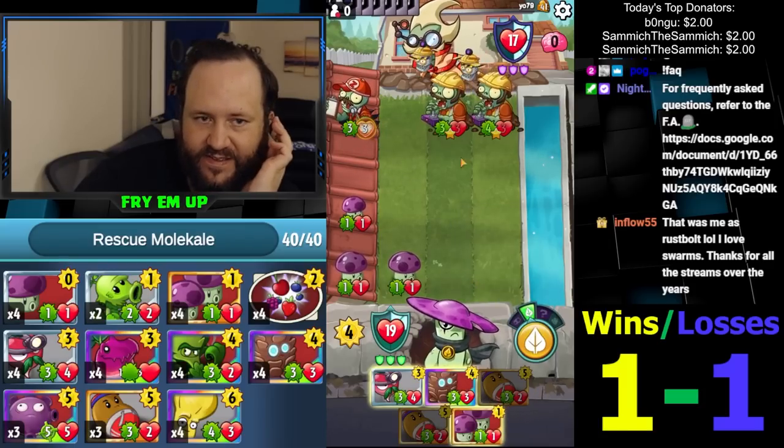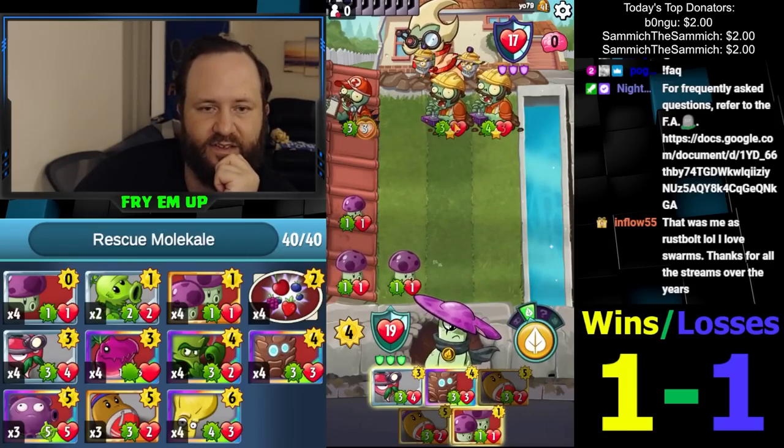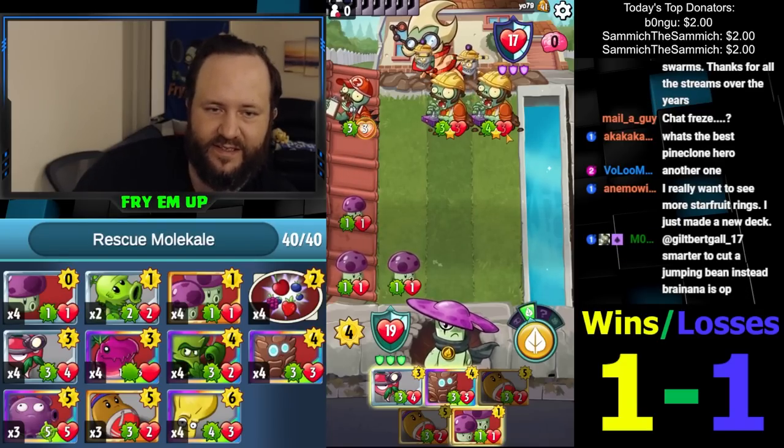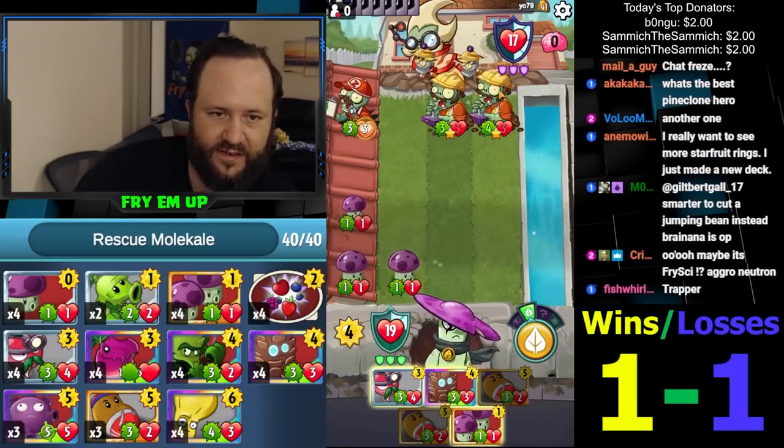There's a Eureka card. So this will do 3 and be a 5-4. This will do 4 and be a 5. Sorry, this will do 3 and be a 5-3. This will do 4 and be a 5-3. So we always kill this.